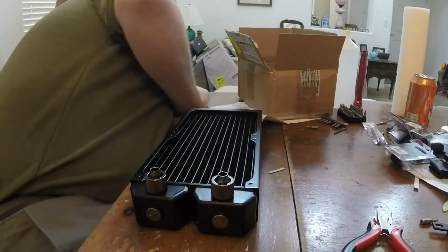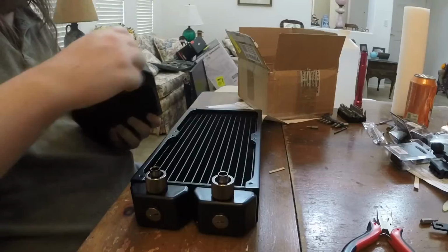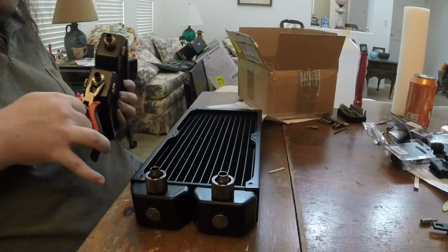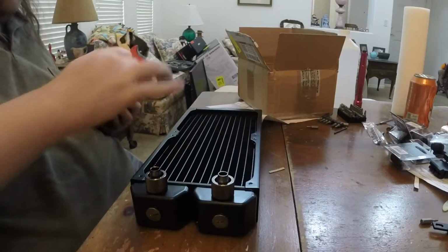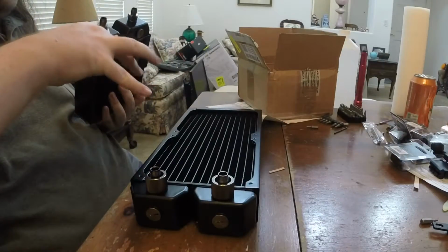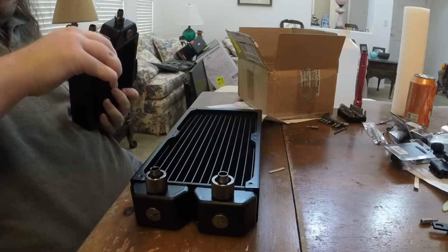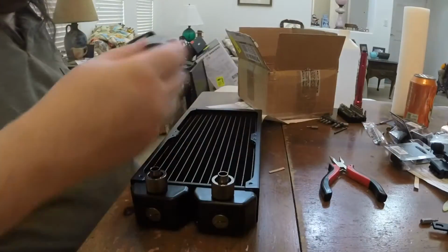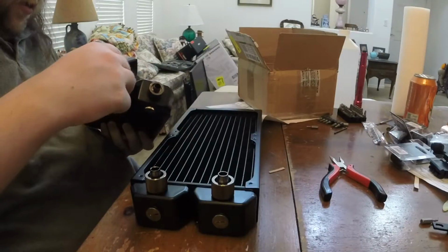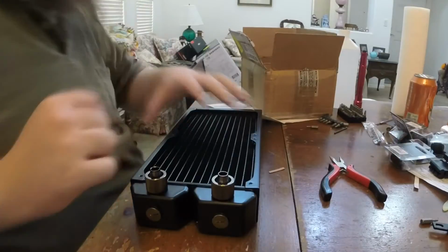Okay. Actually, I want to do that with these two. So I will tighten them down a little, tighter than hand tight. Just a little bit though. Not even an eighth of a turn, just a little extra, a tenth of a twist there. Let's go from the other side so I can get a better angle on it. A little scuffed up, but you know, adds some character. Plus, you won't be able to see that anyway, because the compression pieces will go over them. That's those two. Let's move on to the pump now.